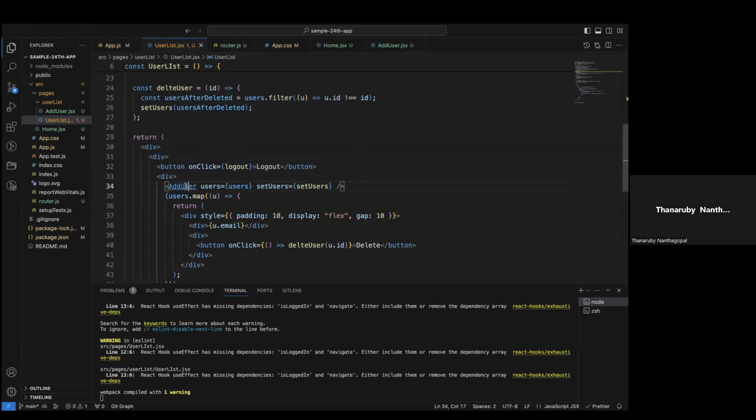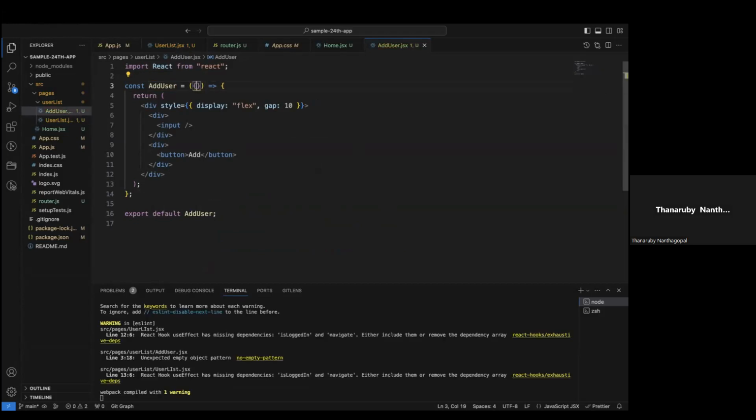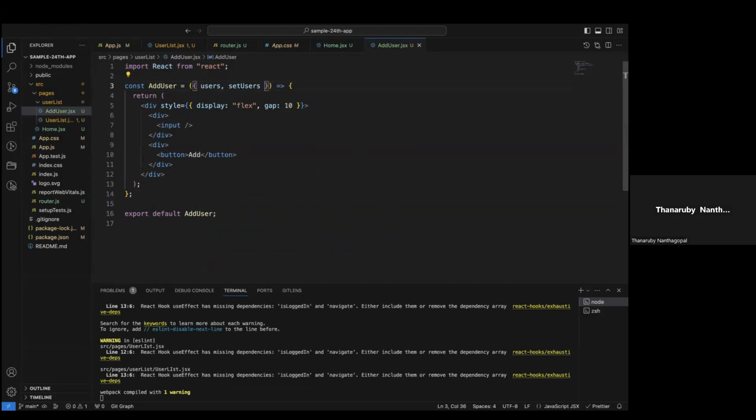So if I go here, I'm going to destructure those values, users and set users, and I'm going to use those values inside the add user component.